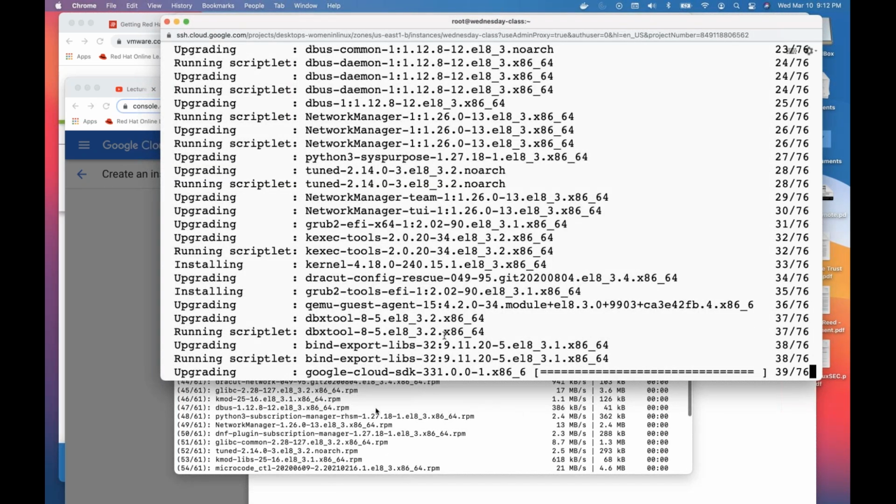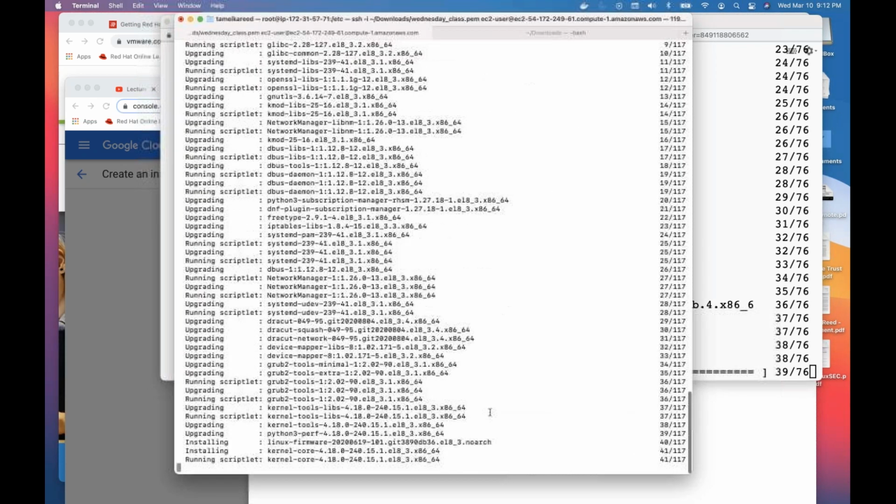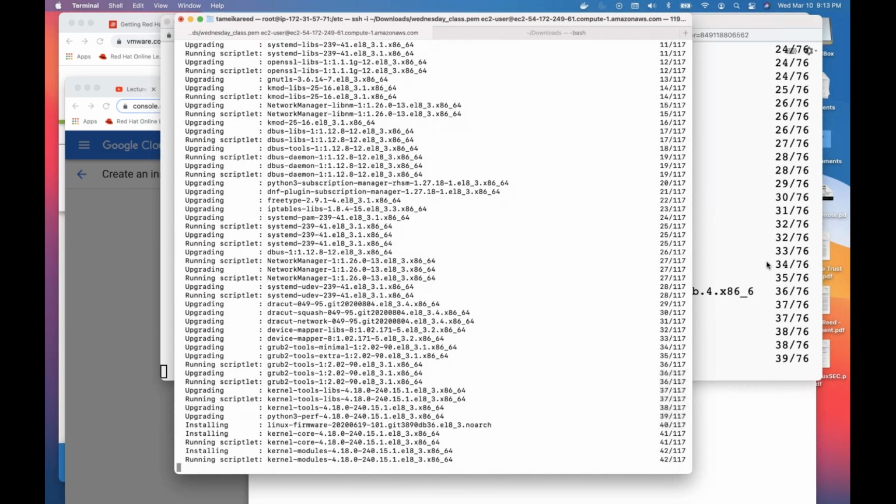So it's doing its install here. As you can see, it's installing the Cloud SDK. Because remember when we were clicking through here, we said, hey, install the SDK. That SDK is the same SDK you will install on your Mac or your Windows box in order to interact with Google Cloud and so forth. And we're going to do that next week. So it's doing this update.